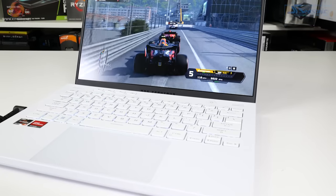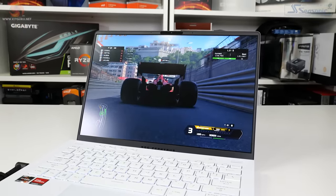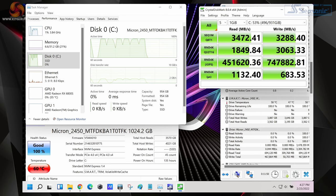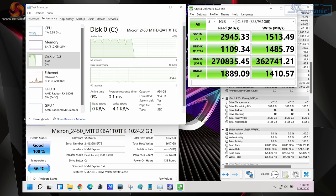The fan noise output seems perfectly reasonable for the horsepower squeezed into this compact form factor. However, ASUS seems to have a habit of cheaping out and providing entry-level SSDs even in its expensive high-end systems, which is highly disappointing. There's little to indicate that this Micron 2450 SSD actually benefits from its PCIe Gen 4x4 connection in terms of speed, and when additional games are loaded onto the drive, we notice a significant drop in write speeds as the buffer capacity is eaten into.